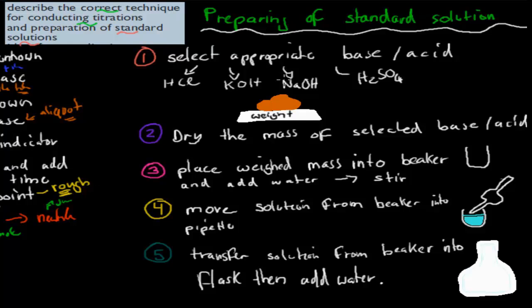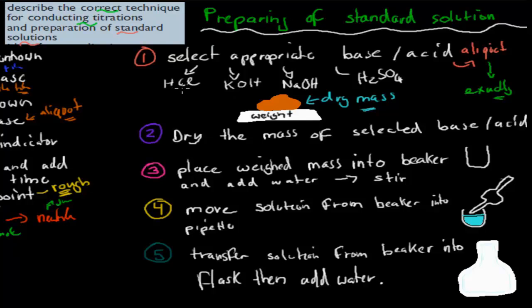So first you have to select an appropriate base or acid to use as your aliquot. Remember, on an aliquot we need to know exactly what the concentration is, for it to be a good aliquot. Now, we might think, okay, hydrochloric acid or potassium hydroxide, sodium hydroxide, or sulfuric acid. These acids and bases are ones we often use when it comes to experiments in your lab. You might think, oh, well, they might be pretty good to use. But the problem is, especially because we have to weigh them, so we'll make them ourselves. So you're going to weigh the dry mass first, and then you're going to add the dry mass to water and make a solution. Right? So you're going to do it from scratch, so you can figure out exactly what the concentration is.